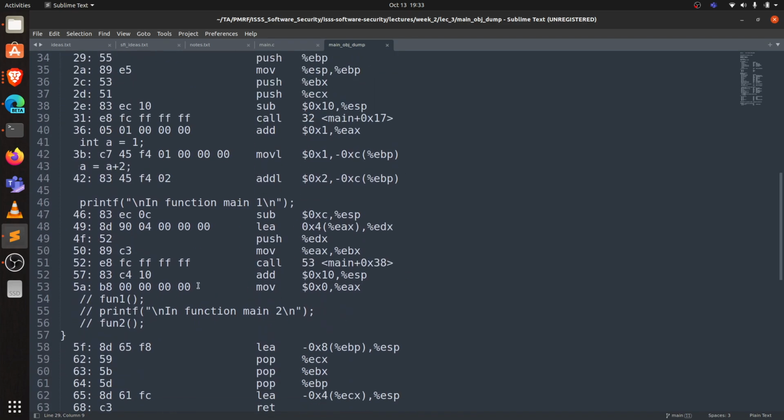Specifically, this printf function over here, right? This call should actually go to the printf function, but it's landing somewhere within your main function, which is wrong.